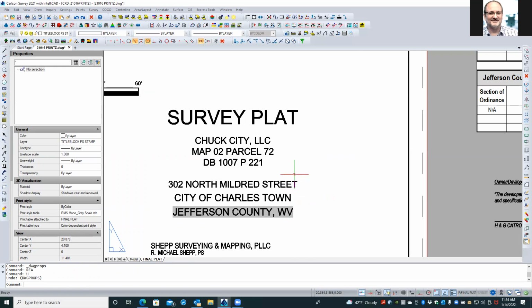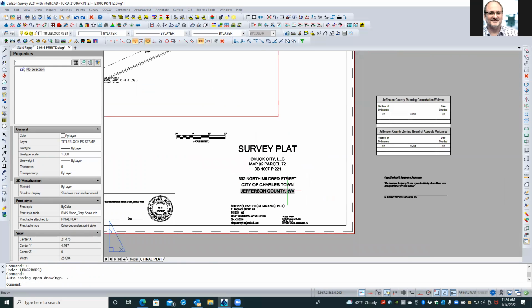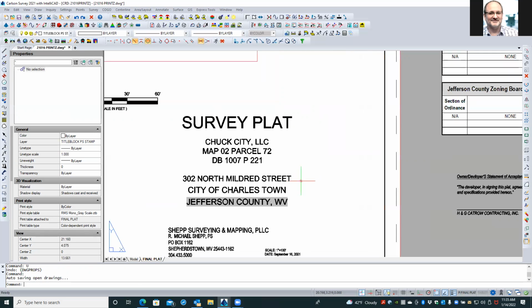What we were doing was, originally we had all this stuff set up as fields so that when we inserted this title block, all we had to do was change those properties and it would change all of this stuff. All right, so that was the original intent of what we were doing. And we sort of got away from that. You notice the only field that's left now is this county. We had those other ones before.